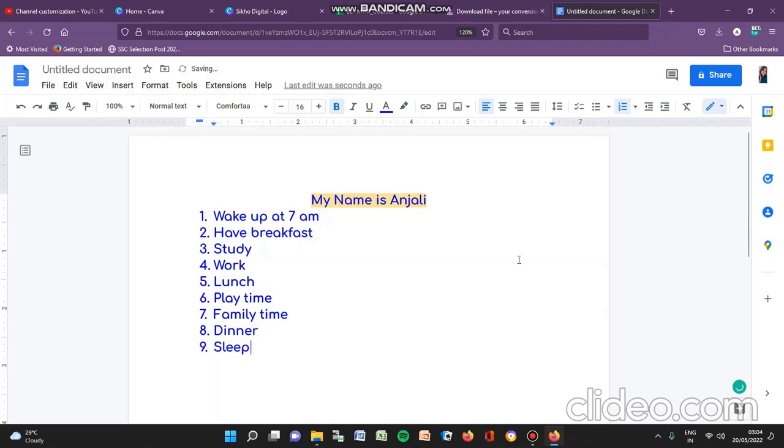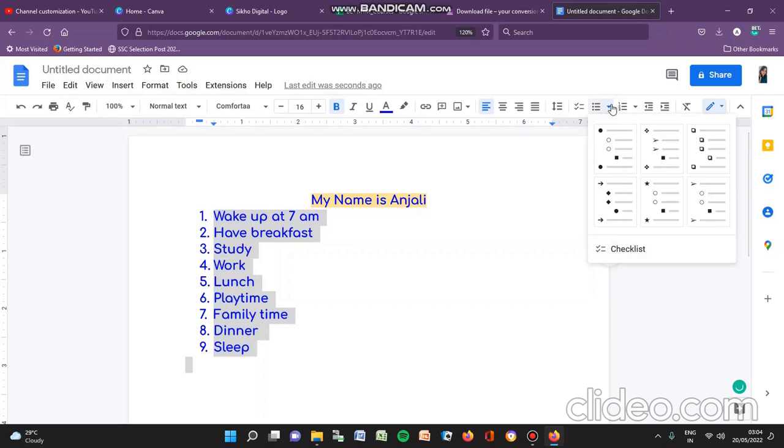So here you can see I have written down some things which are my daily routine, and as I am pressing the enter button, the next number appears automatically, right? So this is happening because of this bulleted list option.